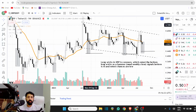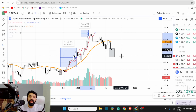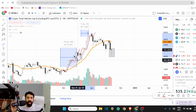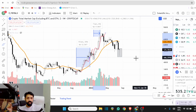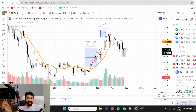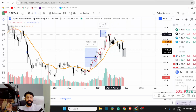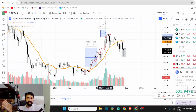And if you want to look particularly at the altcoin market, it's already signaling this. There is no deviation. There is no divergence. It's easy. Just one weekly candle closing like this at a support range. Keep that in note. At that support range, when you get a bullish reversal signal, that's perfect. At a resistance, if you get a bearish reversal signal, watch out. So you got that, just the opposite of this here.